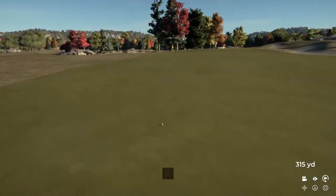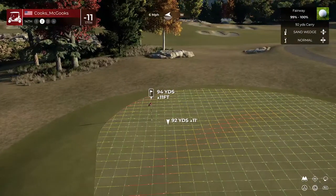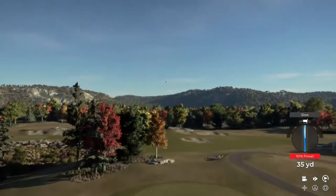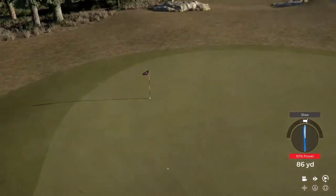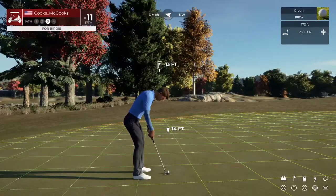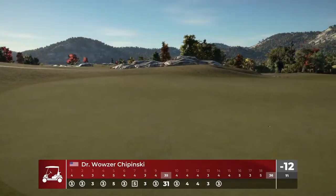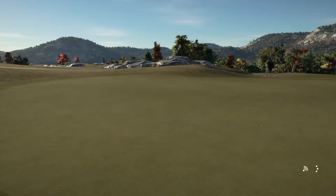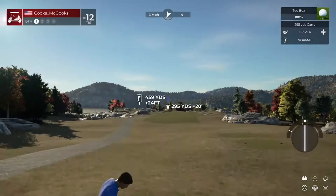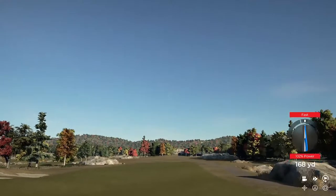Drive's looking good. We're on the green with that one. Well done. 13 feet left to the hole. It could be a good one. Boom, dropping on in for your seventh birdie of the day. And after that one, 12 under par. Let's see what happens on the 15th hole of this course. This drive should be safe.